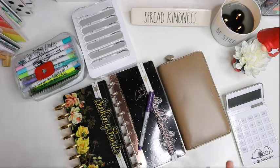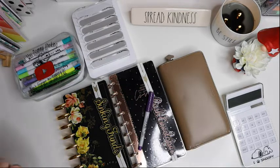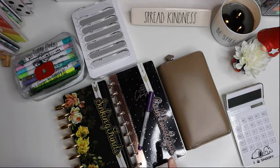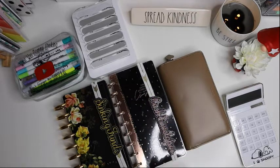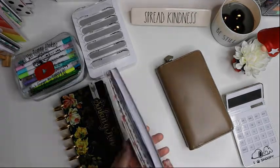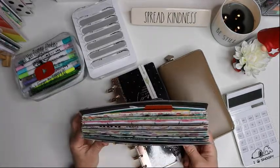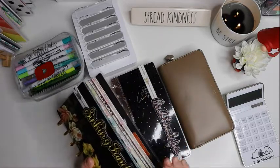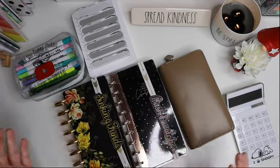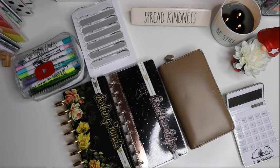So if you are new here, this is my system. My wallet is a File FX Saffiano. Inside of it is a Happy Planner Skinny Mini. My sinking funds and my cash envelopes are in a Happy Planner Skinny Classic. All of my monthly cash envelopes are in here. Every one of my sinking funds is in here. These are expander discs, which make it a little bit bigger. And this is where I keep my sinking funds. All of my cash envelopes that you guys are going to see in this video, I make. They are in my Etsy shop. It is listed below. And so let's get started.